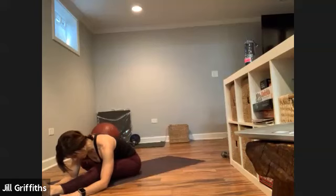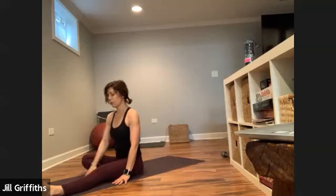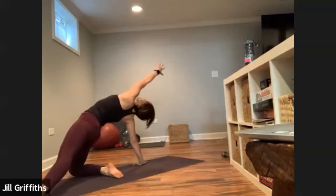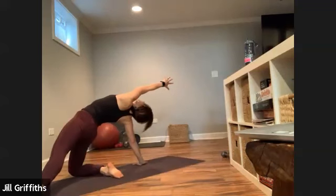And breathe. So hopefully in and out through your nose at this point. Take one more breath. And exhale it out, and then gently unroll your spine, take your right hand to your outer hip, right where the right knee is bent, and lift up. So you're pressing your right hand into the mat. Now reach back. Oh, this will be really nice on your hip flexors.